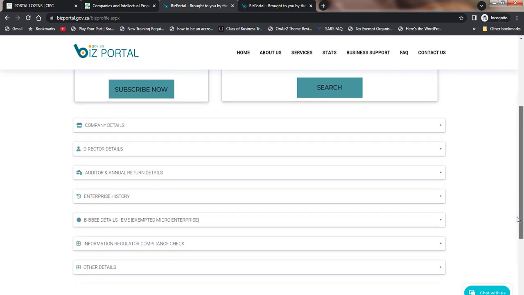So let's now proceed to where I want you guys to search for information. So the most important tabs are the company details tab, the enterprise history tab, and the auditor and annual returns tab. So I'll first click on the company details tab and see what pops up on the tab.